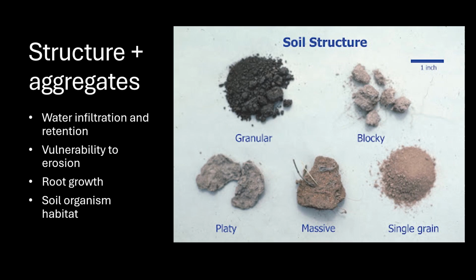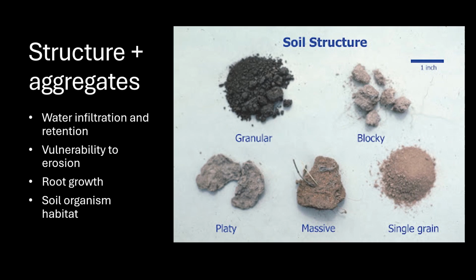Building on soil texture, we have soil structure, which is sort of the larger blocks or shapes that the soil particles form together. And a structured soil is more desirable than an unstructured soil. There are two types of unstructured soil on opposite poles. On the one hand, you have massive, which is like a block of clay that you would buy at a craft store. It's just sort of an even composition, really uniform. It's really difficult for water to infiltrate, for roots to get in there.